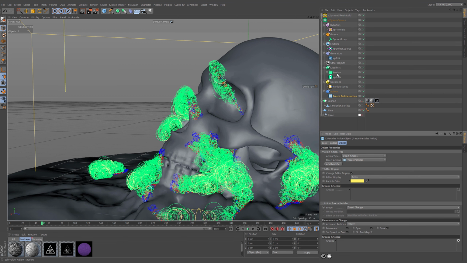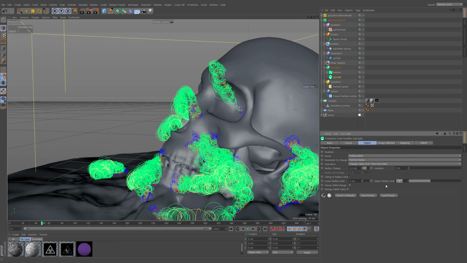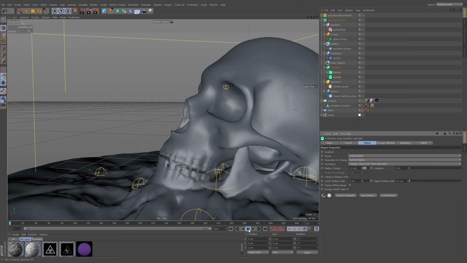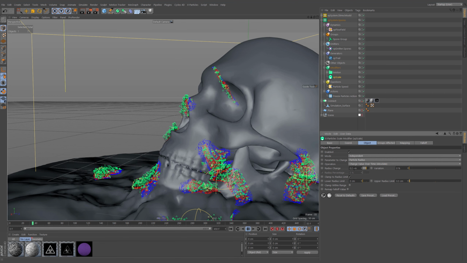So they're getting to a much higher radius than I want them to. So let's drop the upper radius limit right down. Now if I do it, they'll look like they're popping on because the maximum radius is so close to this radius change value that they're instantly at that value. We also need to ensure that the initial radius of our particles is 0. Otherwise, we're not scaling up from 0.